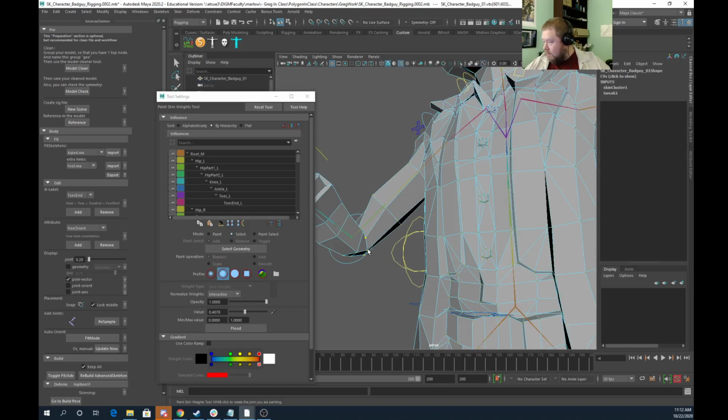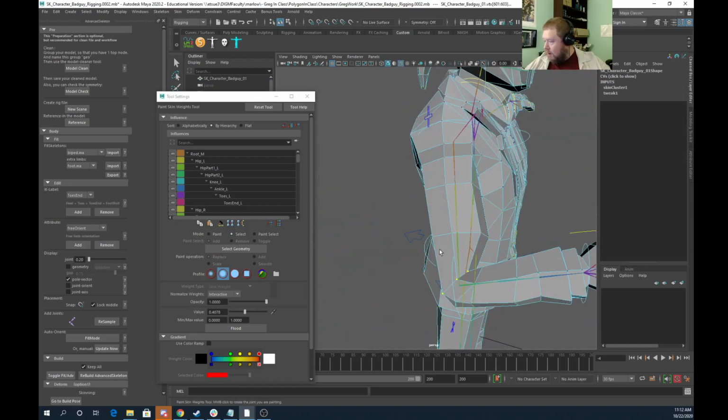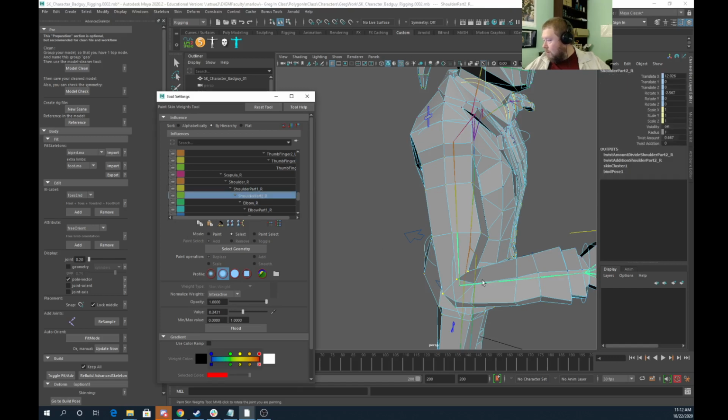And then I can select these vertices around there, and then I can select the joint I want to affect it, which in this case would be my right shoulder part 2, right there, right? And I can start adding the value to that. Right now, on average, the value is 0.34, but if I start sliding that up, we'll see I can add a little bit to that, and then if I'm like, no, I do want the elbow affected a little bit, I can sort of, you know, mix and match, right, what I'm getting there.